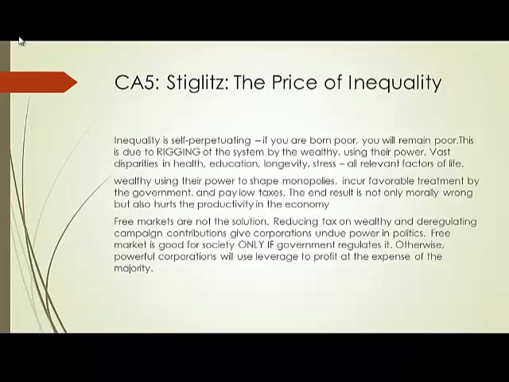So the wealthy use their power to shape monopolies, to take favorable treatment from governments. We also have all of these exemptions from taxes going to millionaires and billionaires, while the public pays heavy taxes. And so not only is this morally wrong, but it also hurts productivity, as we will see. So again, the opposite of what the economic theory says is true. The economic theorists say that the wealthy produce their wealth because this is their marginal product, this is their contribution to society. So if you tax the wealthy, you will reduce their productivity, and therefore society will be damaged.